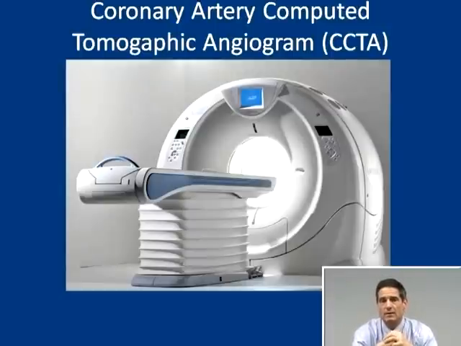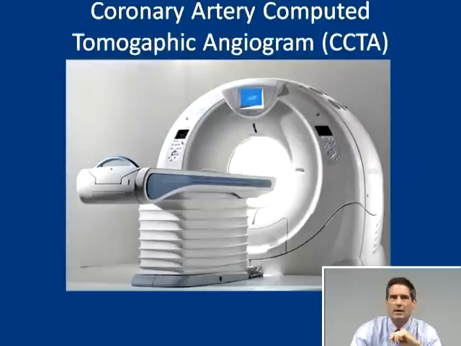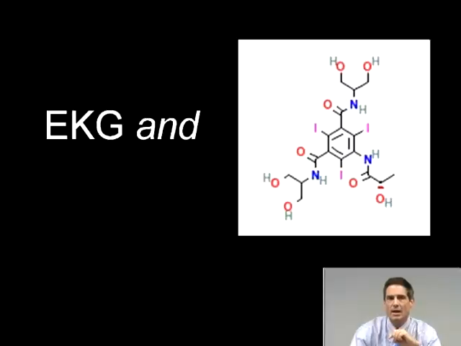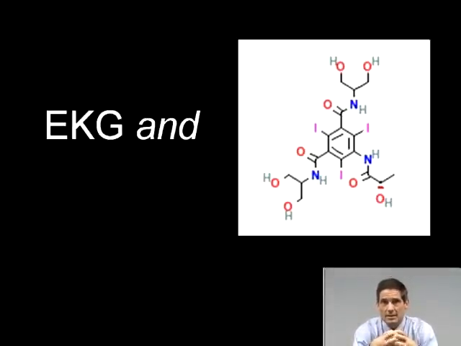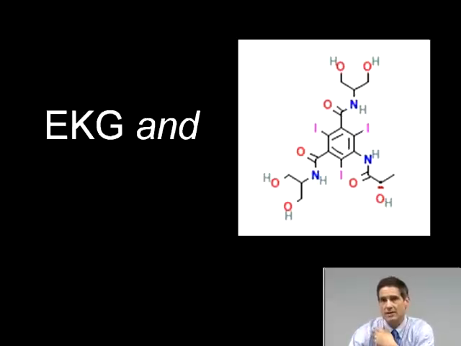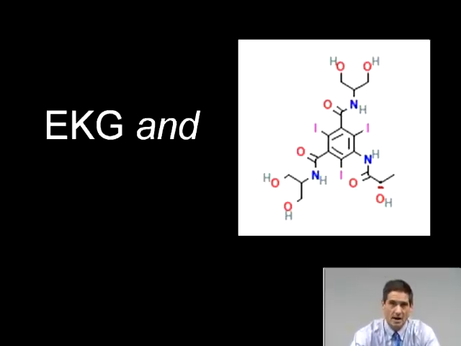Another approach, a newer evaluation in development, is the coronary artery CT angiogram, or CCTA. In this study, EKG gating is used during data acquisition along with IV contrast material, providing a map of the coronary arterial tree. For a 64-slice scanner, heart rate must be below 70, and many patients will require beta blockers to achieve that rate. CT scanners with more slices and faster imaging can obtain coronary CTA at higher heart rates.